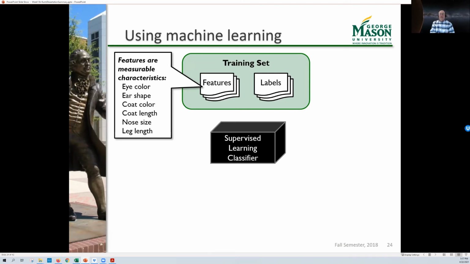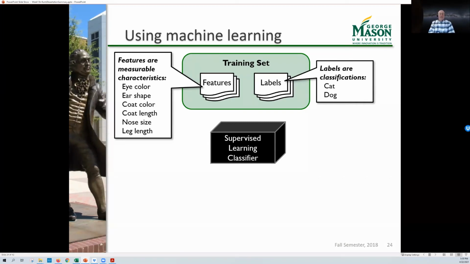And then we would label those features with what their outputs are. In this case, for our example, we'd label them as, okay, this set of features represents a cat, and this set of features represents a dog, and that set of features represents a cat, and that set of features represents a dog. And we're going to feed all those things into the classifier, and the classifier is going to, I'll just say magically, right, it's a black box. We don't know what's going on in there. It could be a decision tree, a neural net, lots of different things could be happening in there, complex math, we don't care. It's going to magically learn from that training set that we give it.